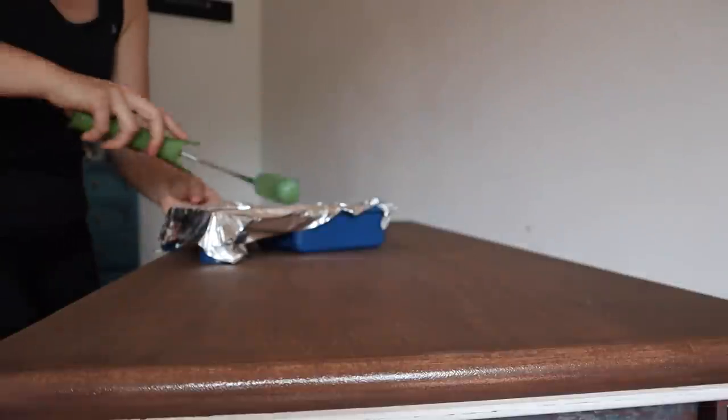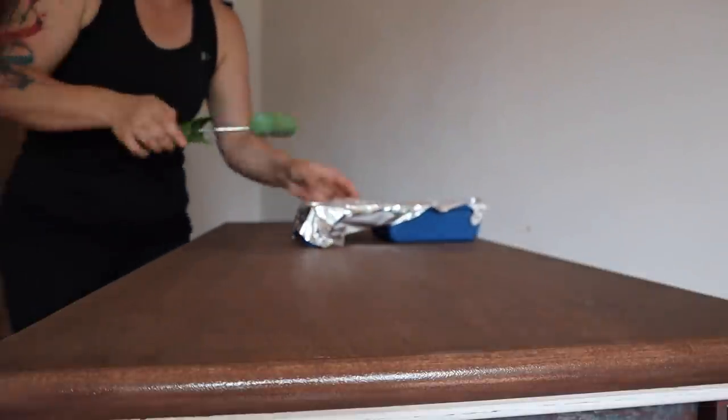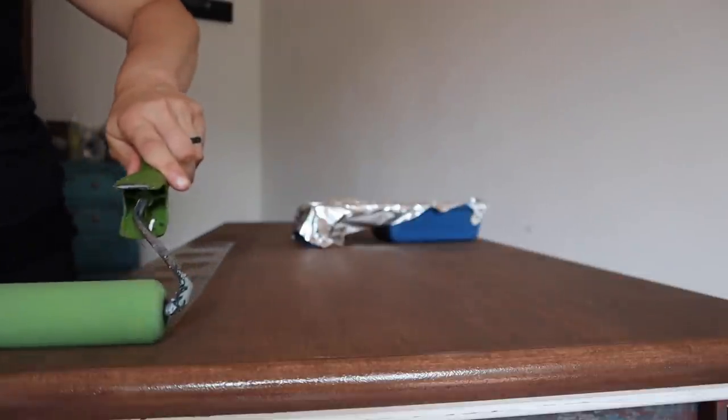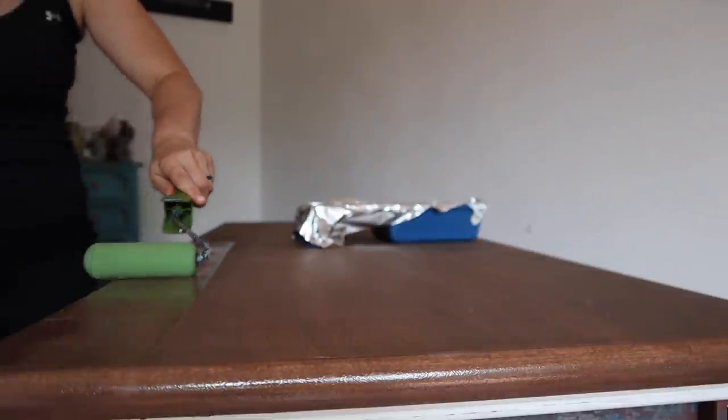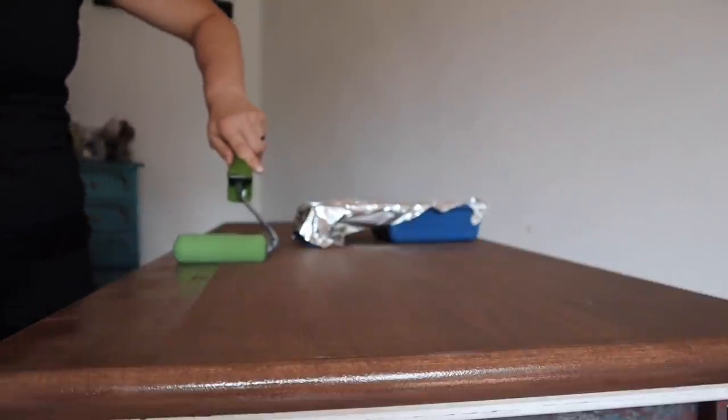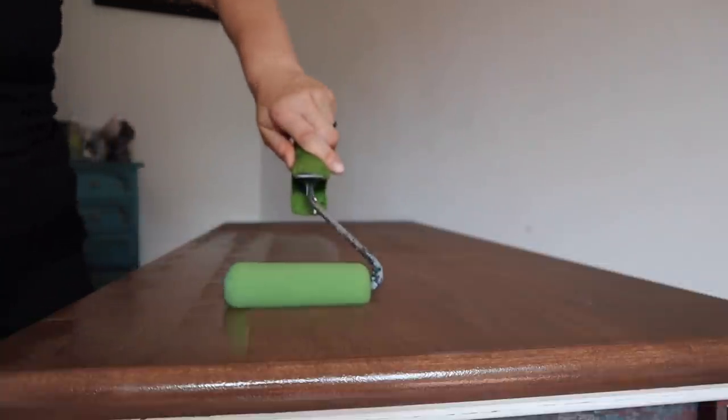Do not worry if your first layer doesn't completely cover everything. You want to make sure you're doing thin coats, and you don't want to use a ton of pressure when you're using a high density foam roller. If you use too much pressure, it makes bubbles and that creates a weird texture on your piece. So just let it glide. Don't push it down super crazy.